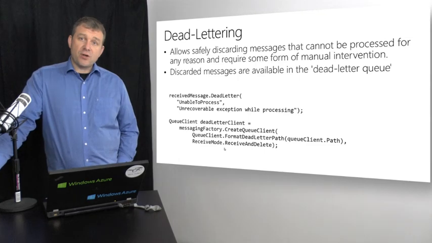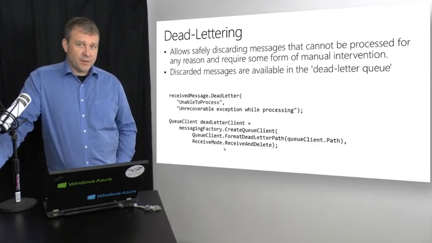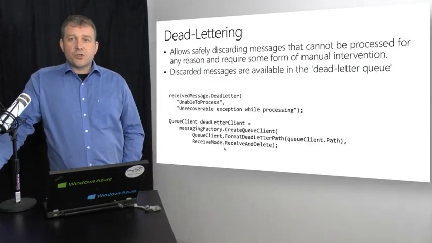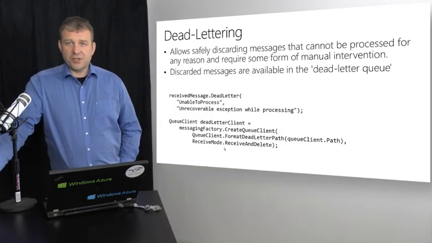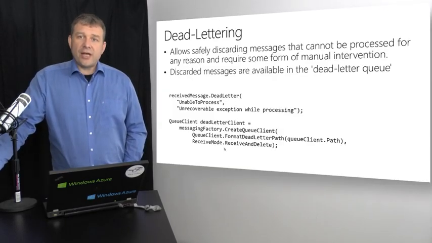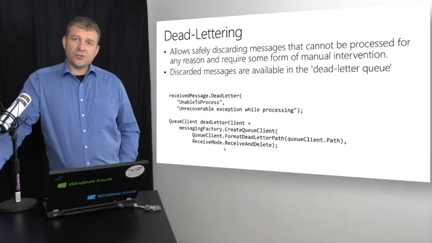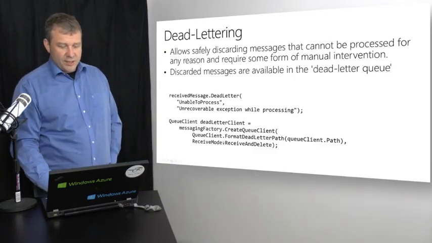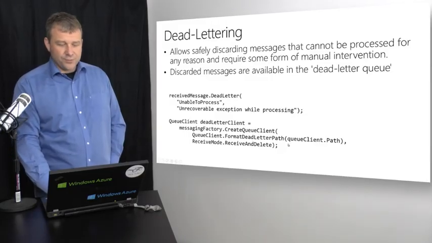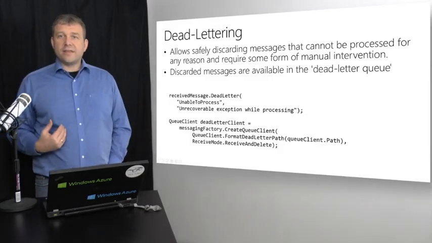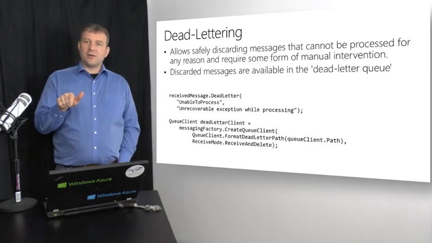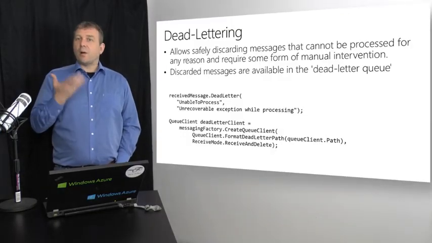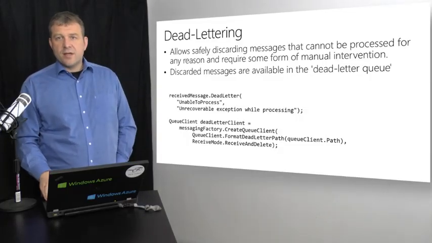What you can also do is you can automatically dead letter based on TTL expiration. So there's a property that you can set on the queue and on the subscription, which will automatically dead letter a message if the TTL expires. So you could have a sender who sends into a queue also read on the dead letter queue. And the way you do this is you simply make a queue client over the dead letter path of a queue. And then you can get the messages out, and you can tell when the message that was sent into the queue has expired, so it hasn't been picked up, it hasn't been handled, and then you can bubble this up, or you can take some alternate path.